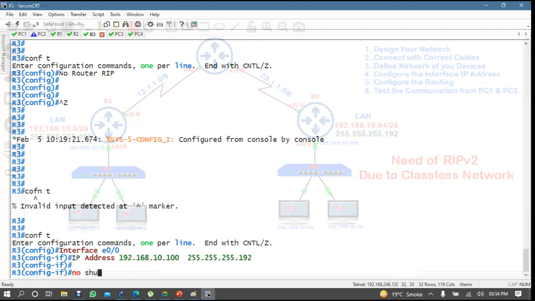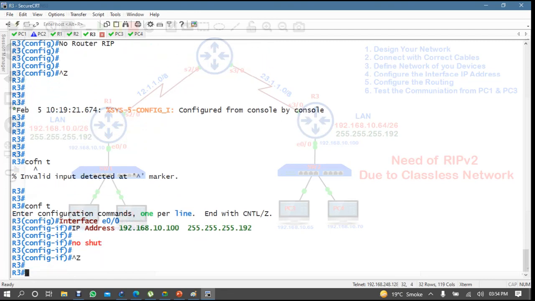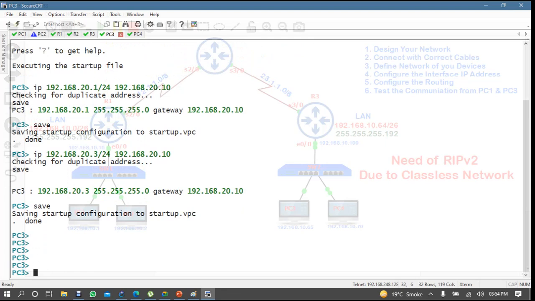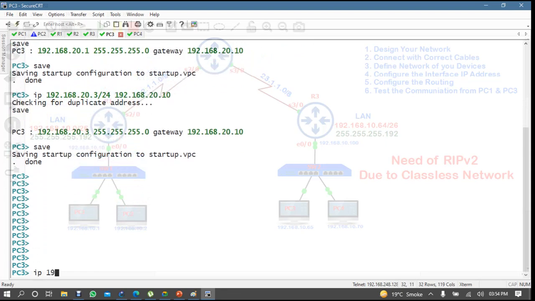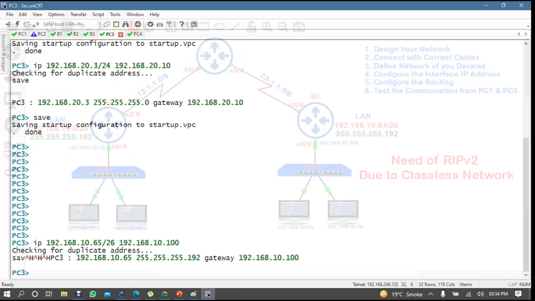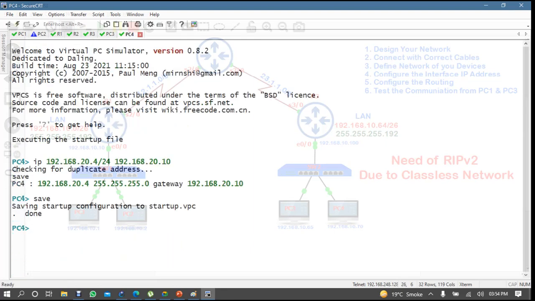Other is okay, fine. PC3 IP is changed, so I'll come here, IP 192.168.10.65/26, and the gateway is 10.100. Fine, I'm not going to save it, let it be like that. Come to PC4. Here will be 70.